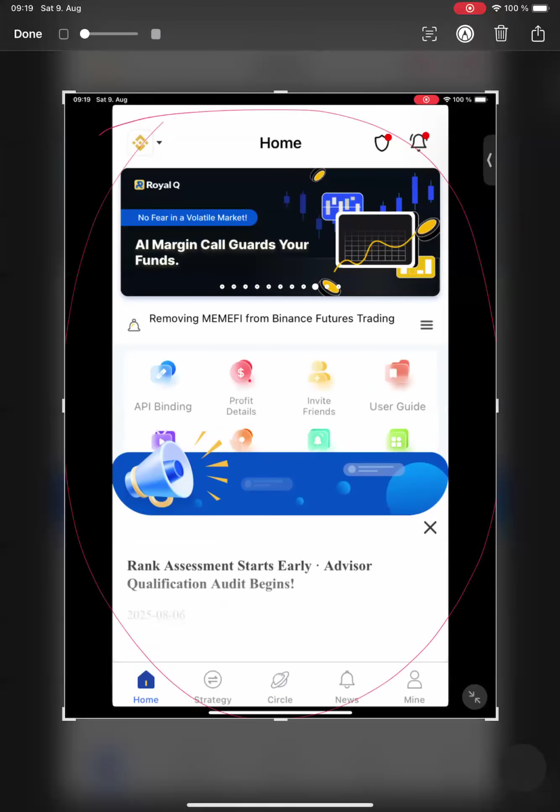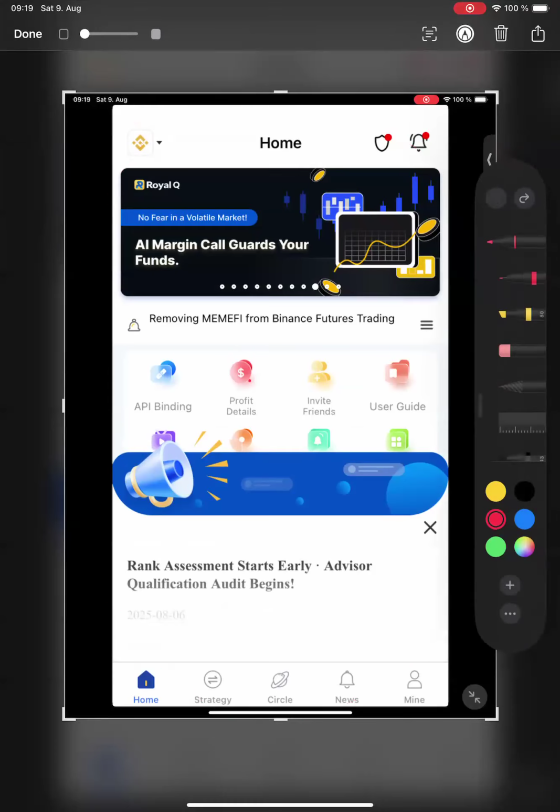Now, we have the home button, we have the strategy button, we have the circle, we have the news, we have the mine. Now, all these buttons have their own usage. Okay, it's not just there for beautification. Now we are going to look at each button, what is over there. Okay, all right. So you can see latest announcement.